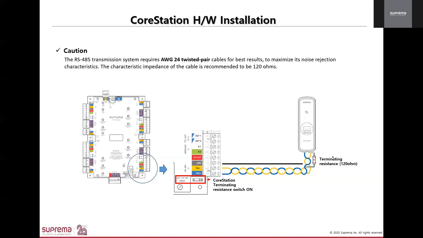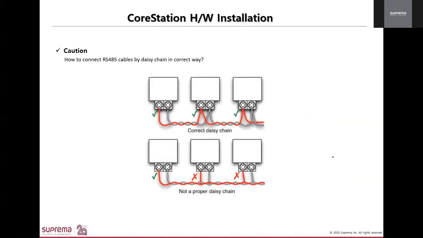And also to be clear, when you're doing a daisy chain, the proper way to do it is the top one, the continuation, is the correct way. So do not do a star connection or have multiple wires going from different directions at all. There's a smooth flow. Like you see on the top part there is the way to do a daisy chain. And you basically would have one termination at the beginning and one at the end of the daisy chain. You don't need one for each connection.